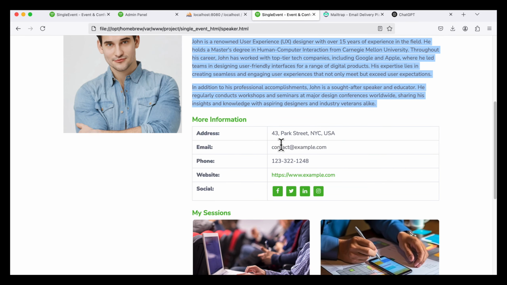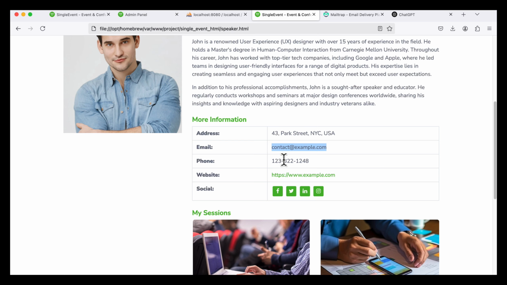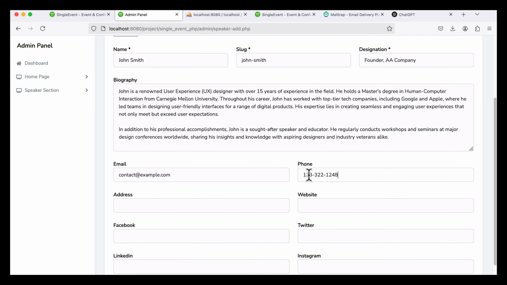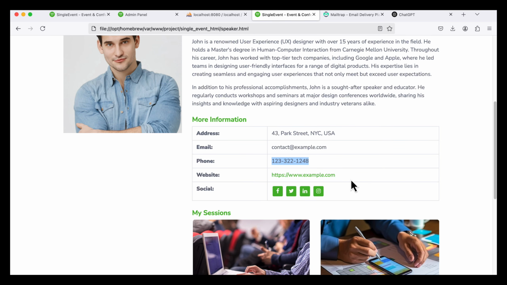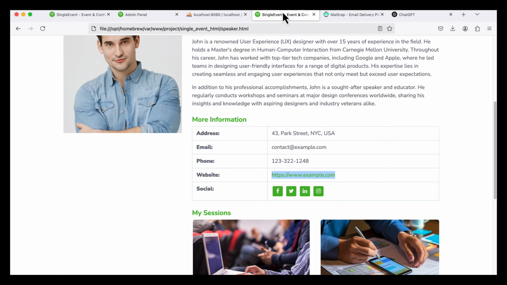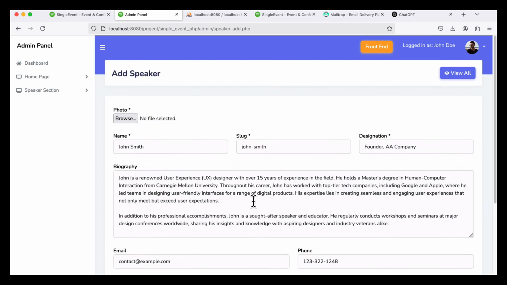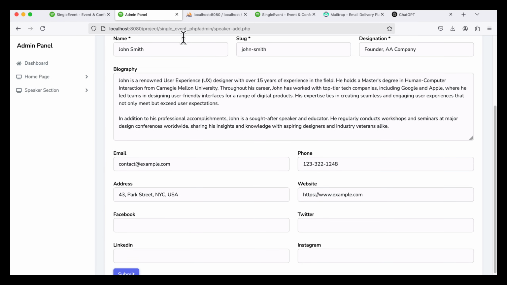So email is this one, I am going to put it, and then phone number is this, so I can put the phone number. Website is this one, and here the website, so like this. And after the website, the address is this one, so here I put the address, enter. You see the data is saved in these places.